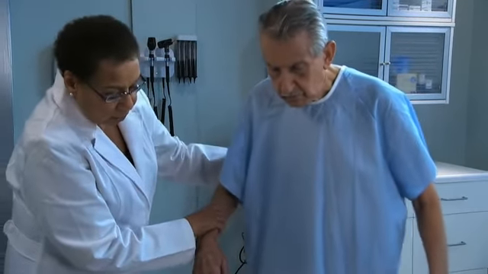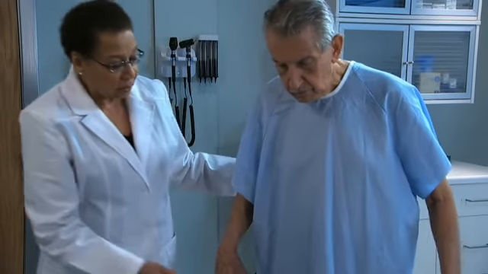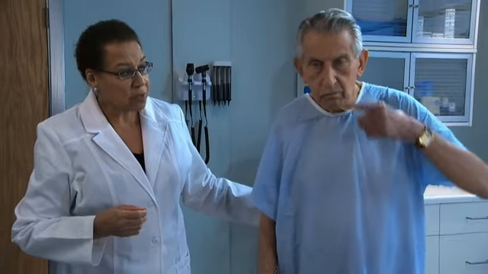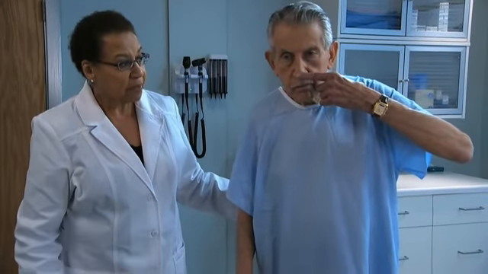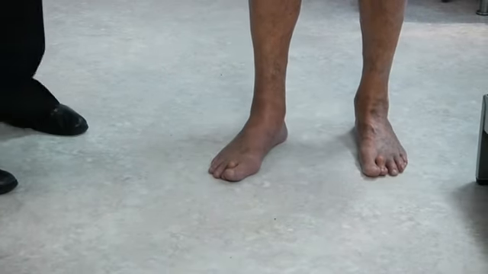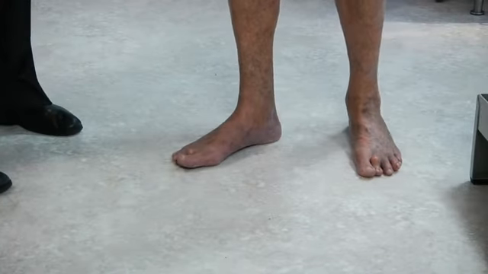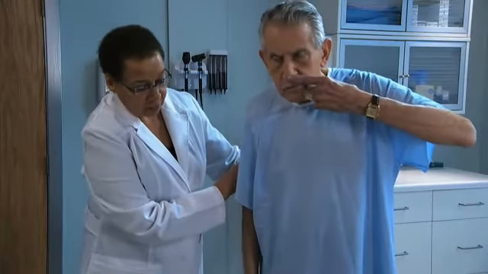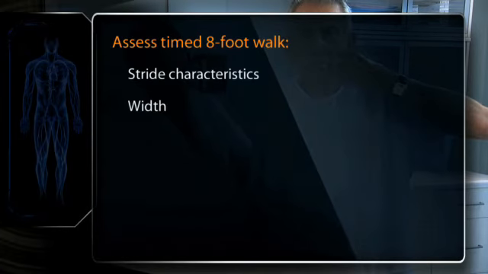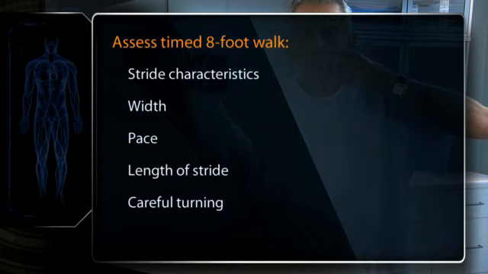I want you to touch your left index finger to your nose, and then put that down and touch your right index finger to your nose, and then do that again. Pay close attention to gait and balance, particularly standing balance. Also, assess the results of a timed 8-foot walk, noting stride characteristics, width, pace, length of stride, and careful turning.